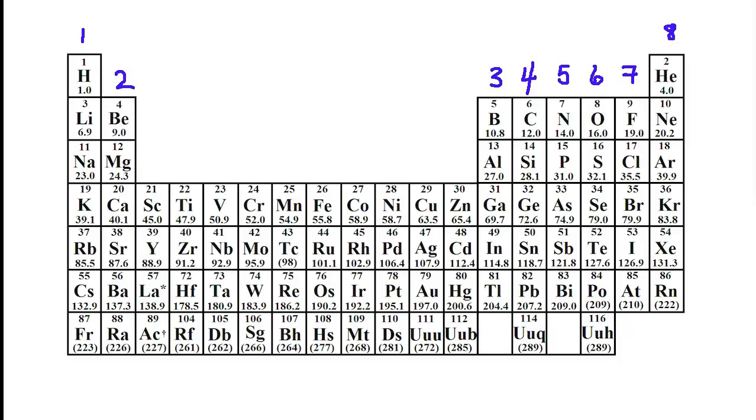And we're going to see some of that as we go through this in the various trends. So we're going to see, for instance, that they have very high ionization energy, the noble gases. And that's because if a noble gas has a full set and it's very stable, you're going to have to put in astronomical amounts of energy in order to remove an electron and ionize any of the noble gases. They want to stay exactly how they are.